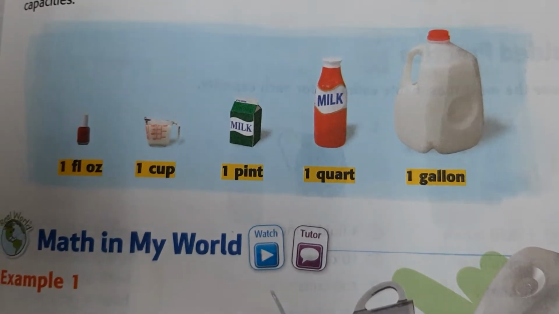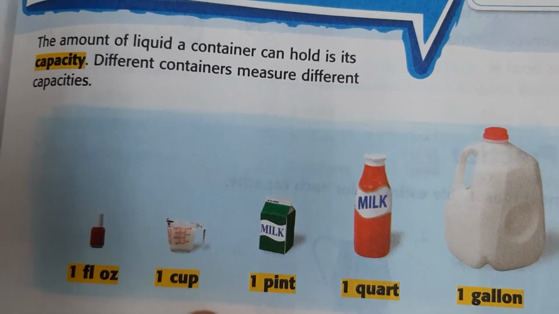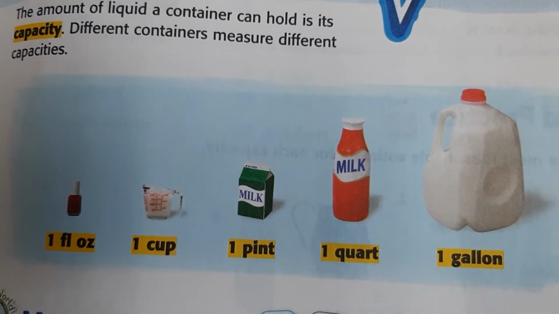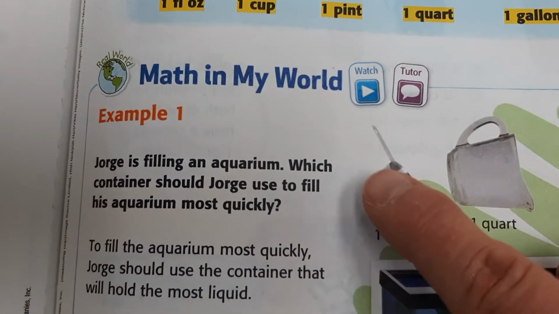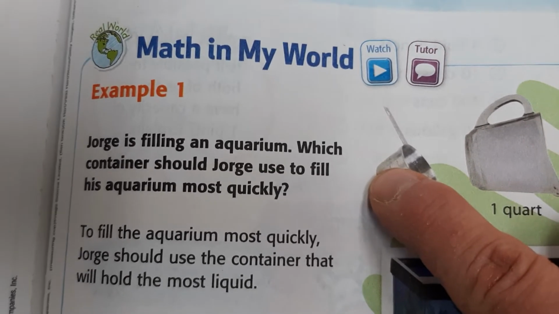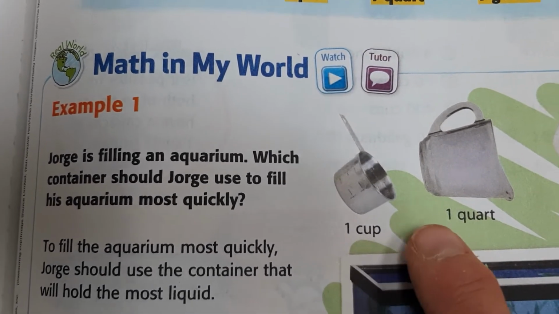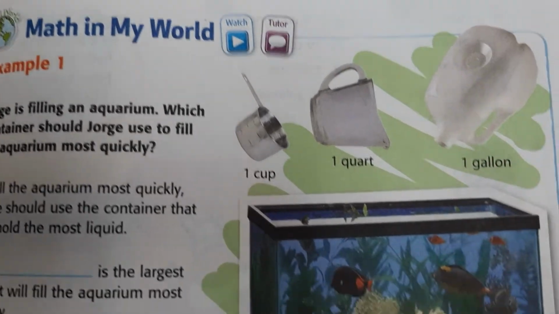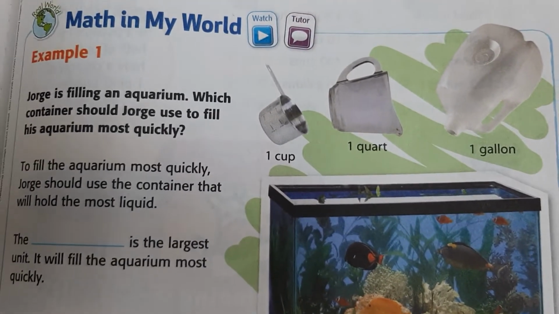So now let's take a look. The question we're going to ask today is, which of these would we use for a task? Jorge is filling an aquarium. Which container should Jorge use to fill his aquarium most quickly? Would he use a cup? Would he use a quart? Or would he use a gallon? Now there's the aquarium right here. So what do you think?